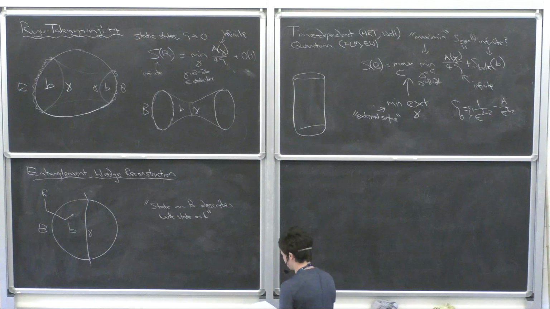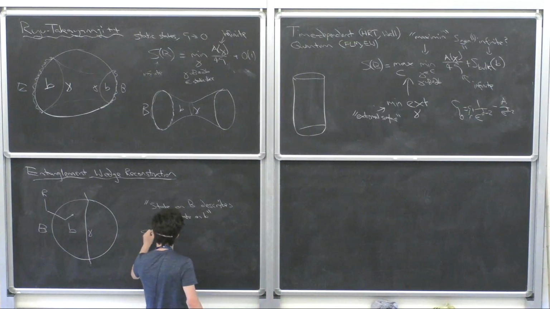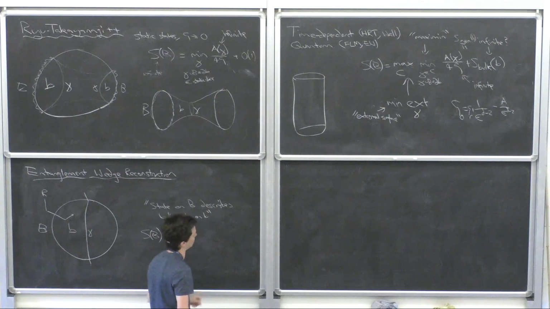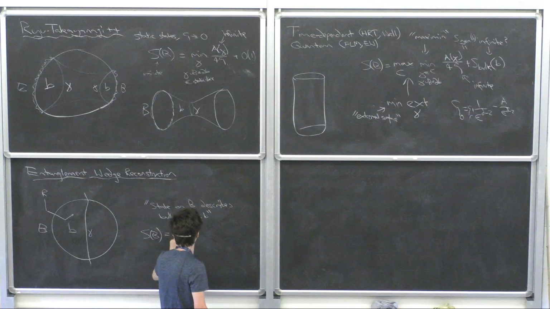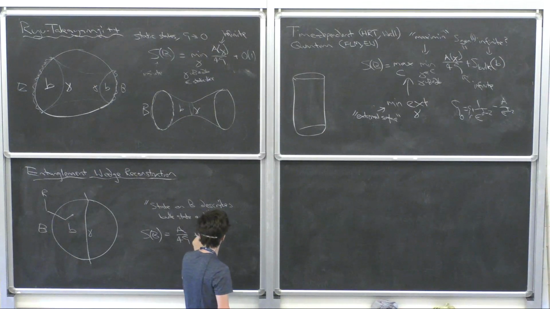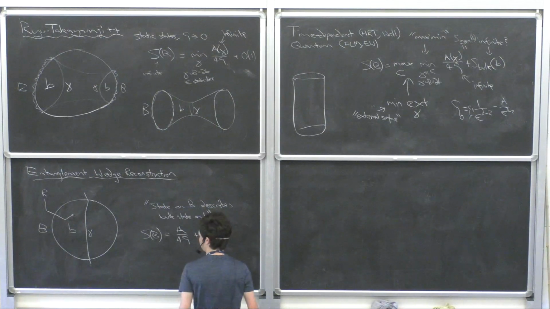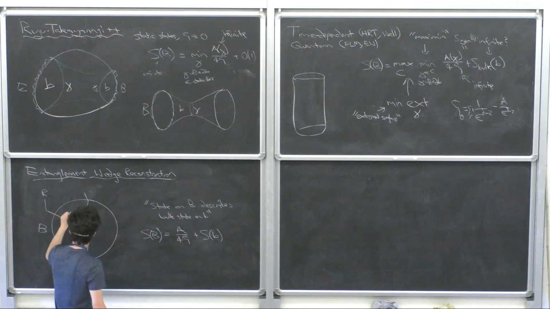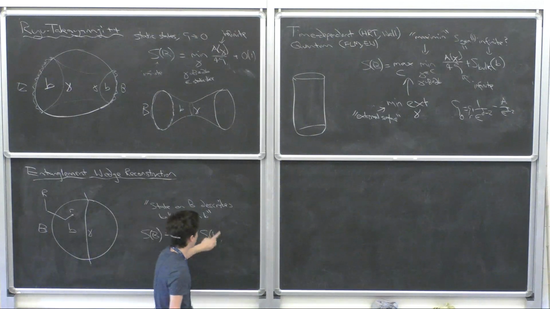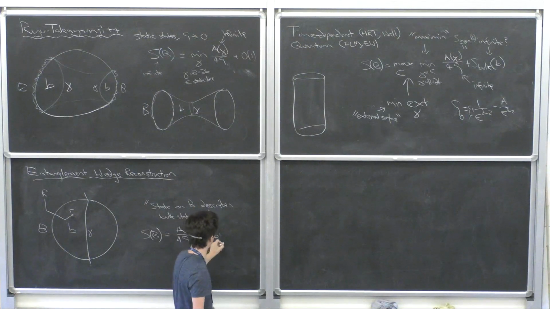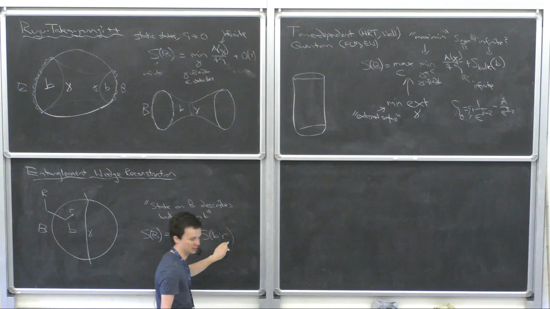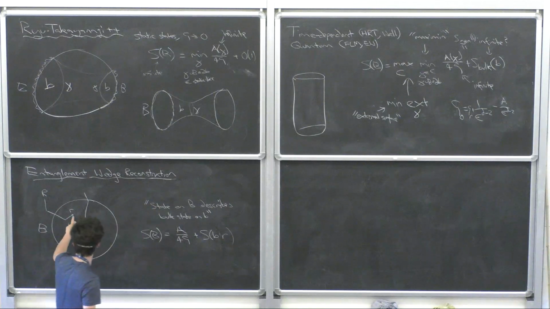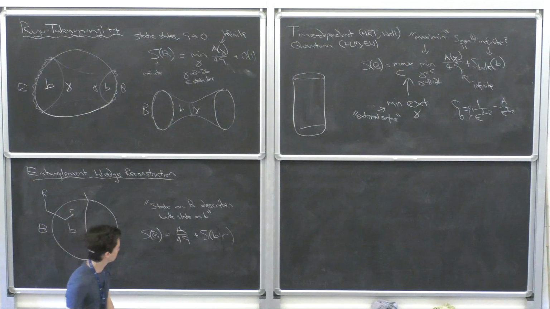Okay? So let's compute these things. It's pretty simple to do. S of big B is just going to be given by some area over 4G that we don't really care about, plus the bulk entropy of little b, which includes, I'll call this little r, okay? So the bulk entropy of everything in little b, including this maximally mixed qubit in little r, okay? I've just sort of separated out the degree of freedom describing this qubit, okay?